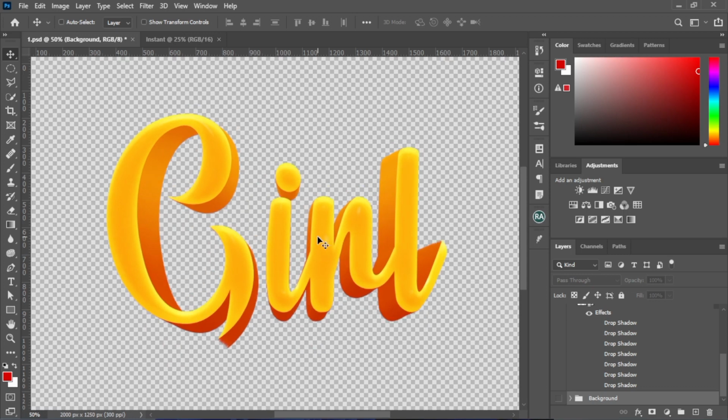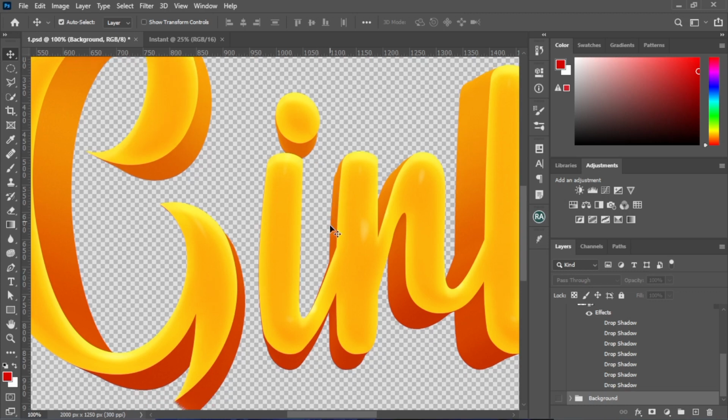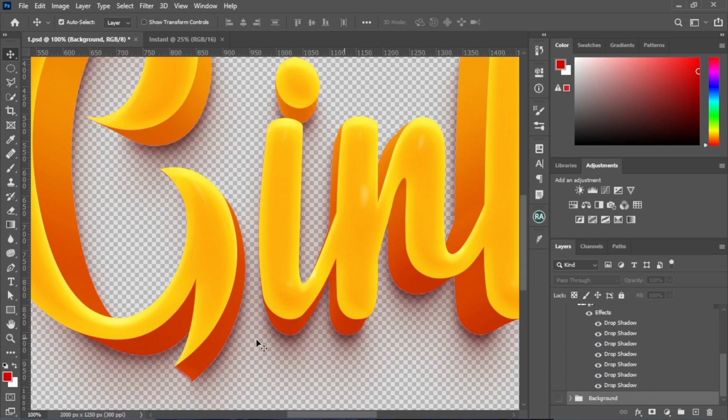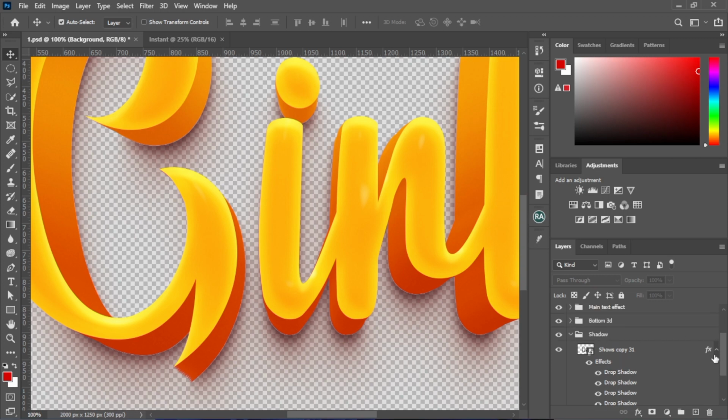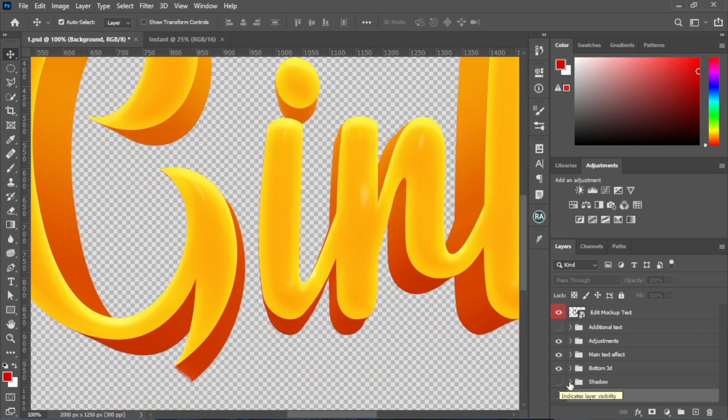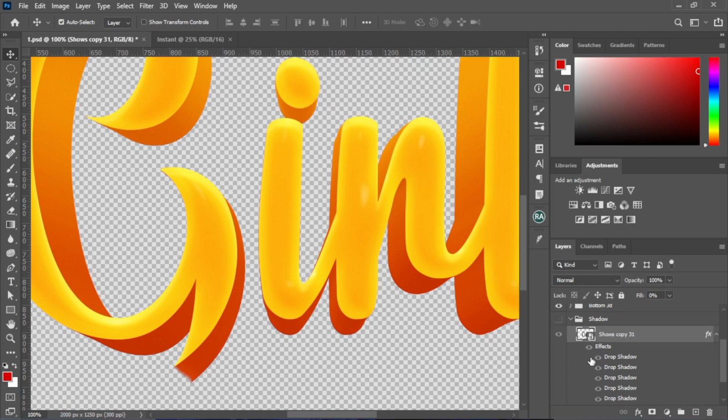Now let me zoom it a little bit so that you can see what we are doing, the magic we are trying to create. Before it was like this, okay. You can see that we have shadow, okay, right here. So I don't really want any shadow as part of my image, okay, or part of the whole stuff I'm about to do. I can equally hide the shadow right from here, okay. I open this very particular folder for me to see what exactly happened here, okay.